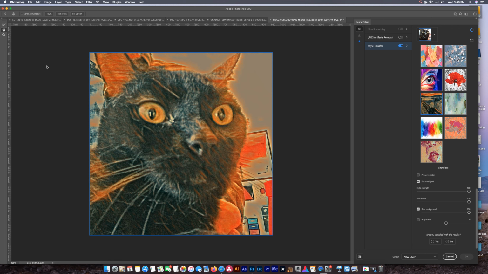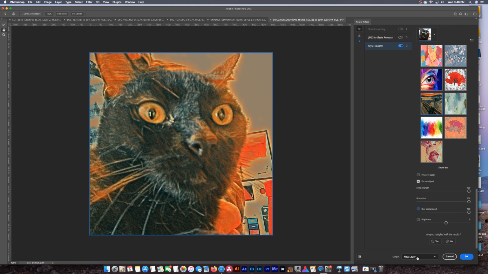And like everything with this filter, it seems to take a while to do it. I was really excited about this filter when I first saw it, and there we go. So, there's our blurred background. I don't know if it's any blurrier than it was without that. I can't say that I think that really made a huge difference. And then we also have just a straight brightness control, which, again, doesn't exactly excite me.